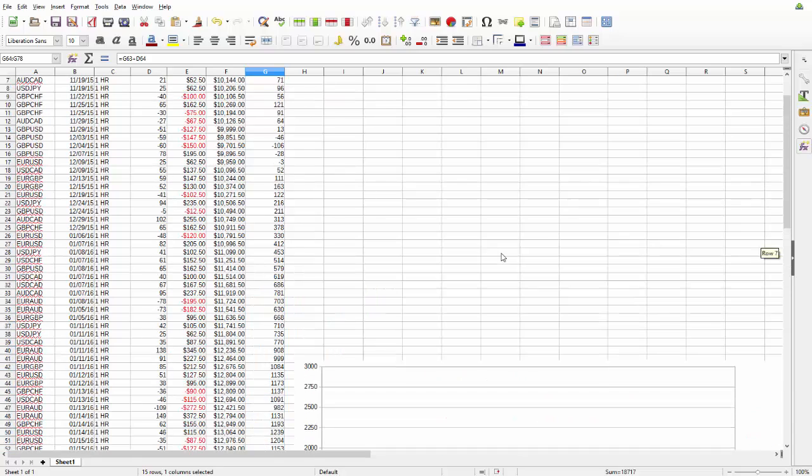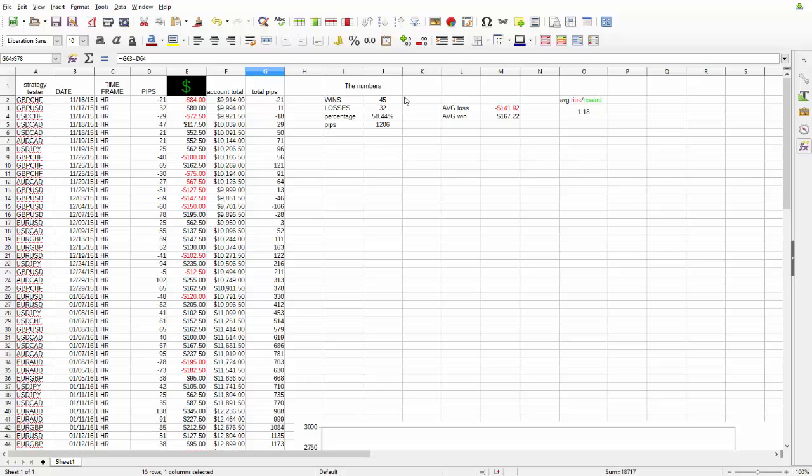As you can see up here, if we take a look at the numbers section of my spreadsheet, I'm actually only about 58% accurate in my trading decisions, and I only have around a 1.2 risk to reward. I would not call this risk to reward great, and I would also not call 60% accurate great, but it's good enough to produce 1,206 pips in 4 months. And some of you out there may see that as a really good performance, and some of you may see it as not so good of a performance.